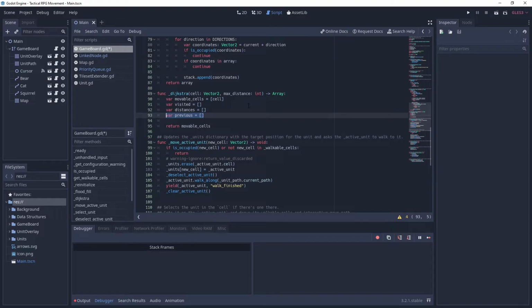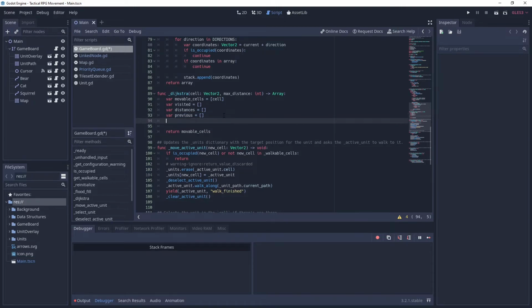This one is a little bit more complicated to understand, or not complicated necessarily, but less intuitive, I suppose. But what it boils down to is that each cell within this table will show you which cell you have to take to get there using the shortest path.